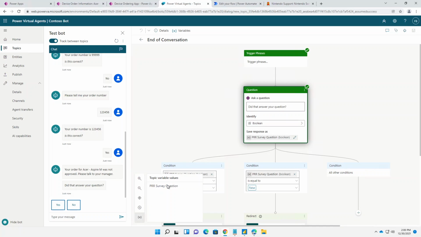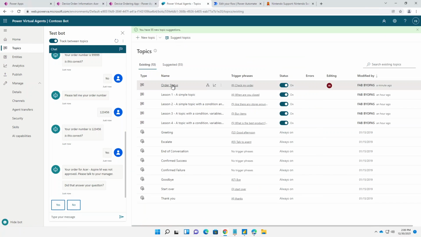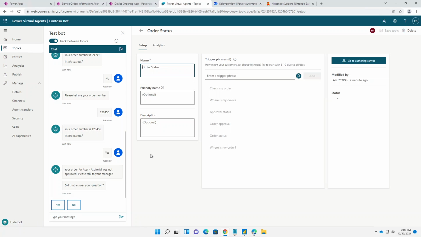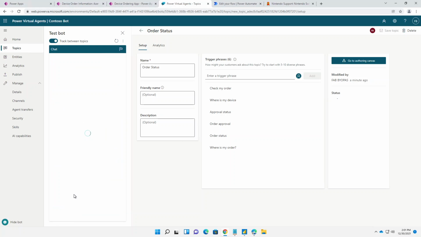We can look at the variables. If we go to the other topic, let's run this again. Let's say something like order status.